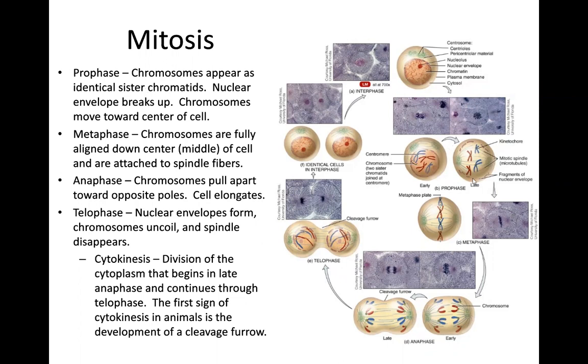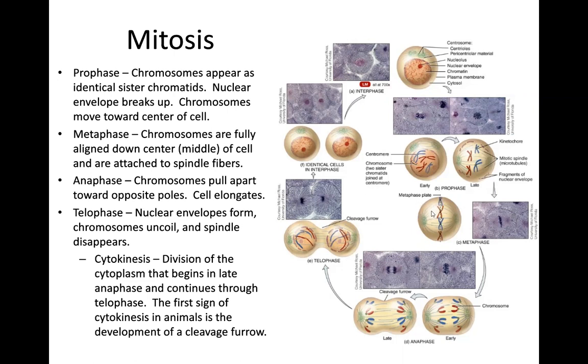During late prophase, we see that the nuclear envelope that surrounds the nucleus disappears. It starts to break up, and we see those chromosomes starting to organize toward the center of the cell. But really, when they're down the center of the cell is during metaphase. I always think middle for metaphase, and that's where they've aligned themselves literally around what's called the metaphase plate.